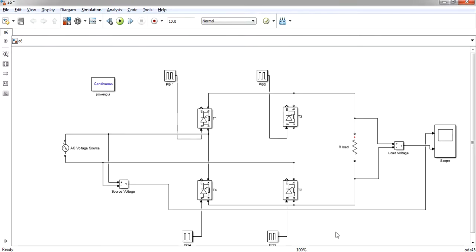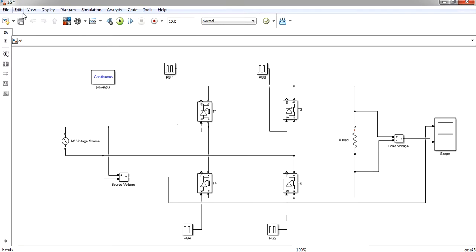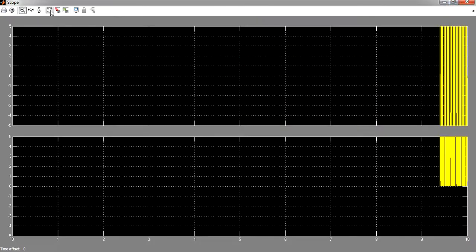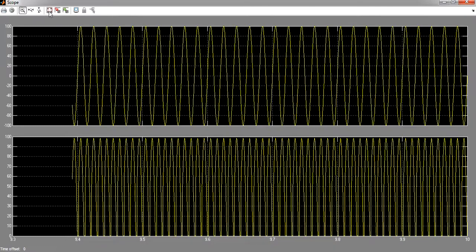So in this way we are done with the connection as well as the settings. Now save it and click on run. To observe the waveform, you have to double click on scope and click on auto scale, so it will be scaled automatically.